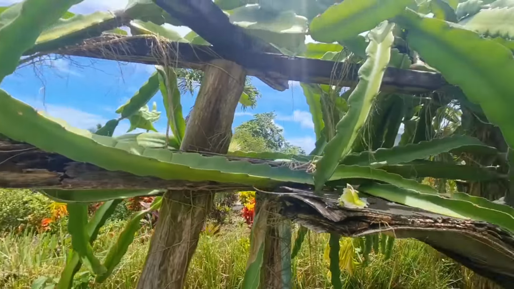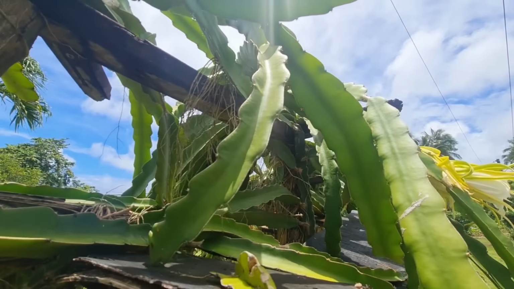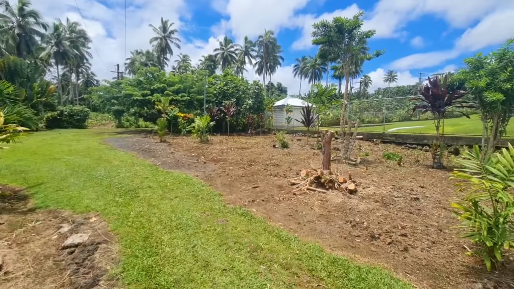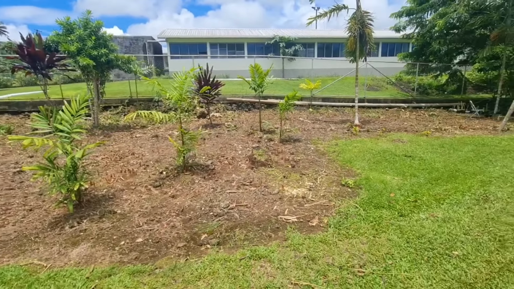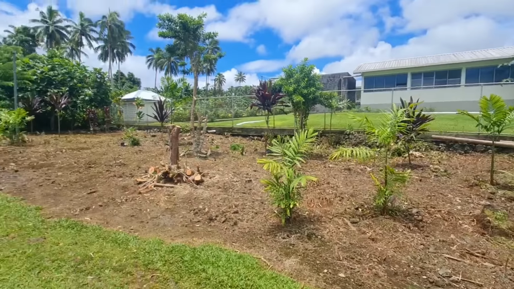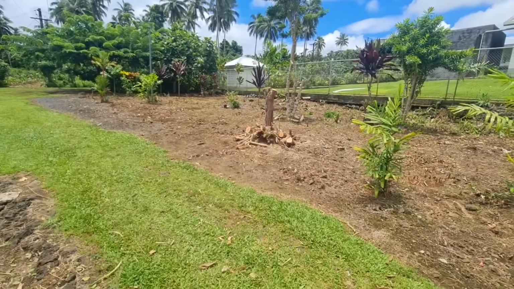So yeah, it is getting a bit messy up there with the many new branches, which is why we've cleaned up the front of the house, taken off all the plants, and then we're going to make more dragon fruit plantations in the front here.